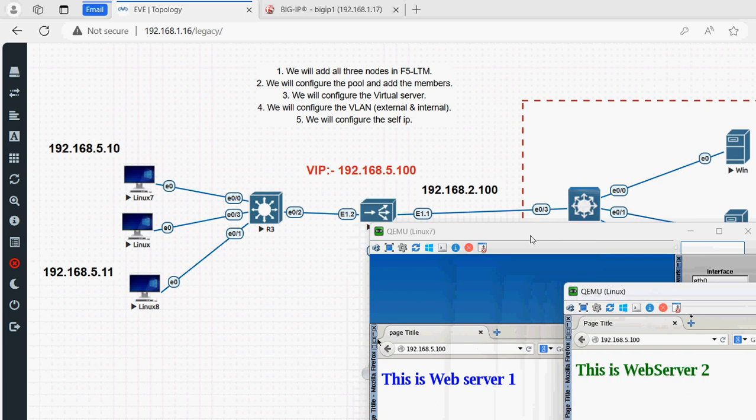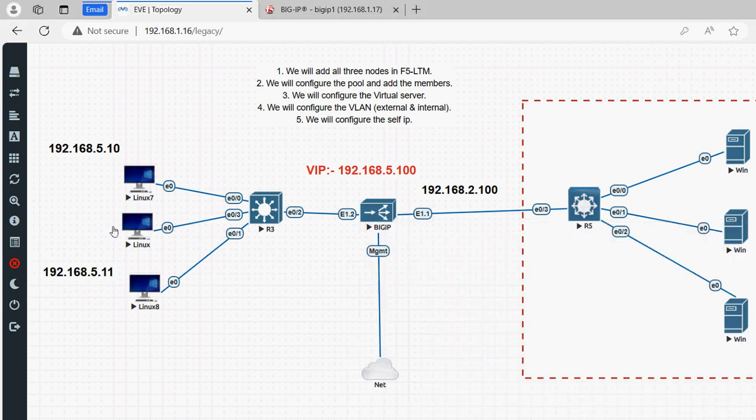See, so when I tried the access from the host machine 1, it redirected me to the server 1, right? The load balancer distributed the traffic to the server 1, which is in blue color. When the request again came from the second host machine, the load balancer checked the traffic and distributed the traffic to the server 2, which is in green color.